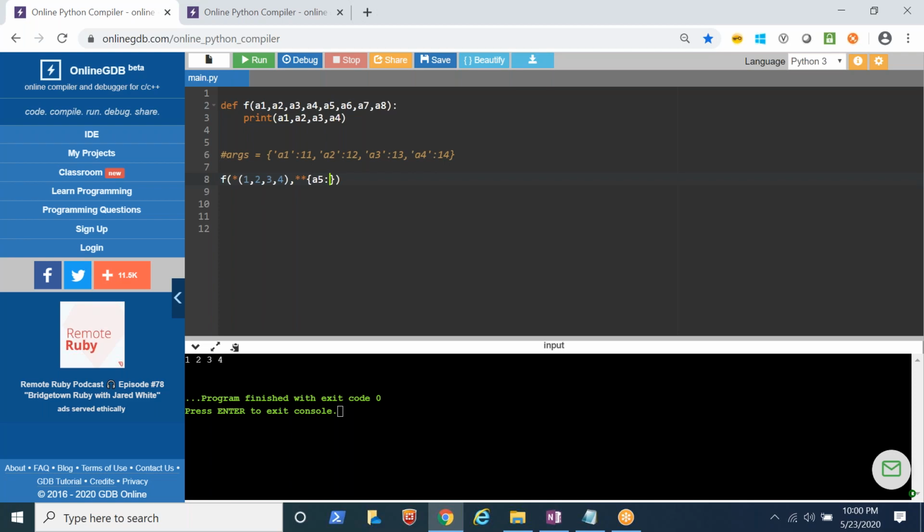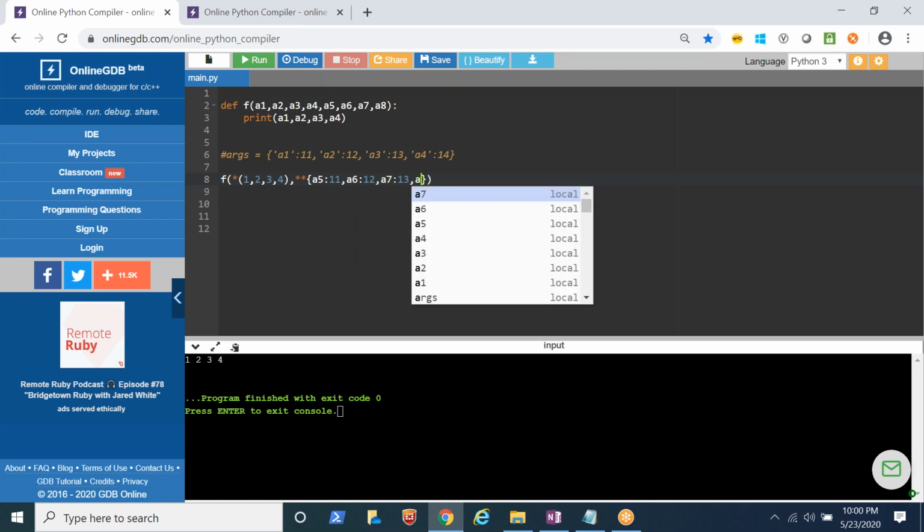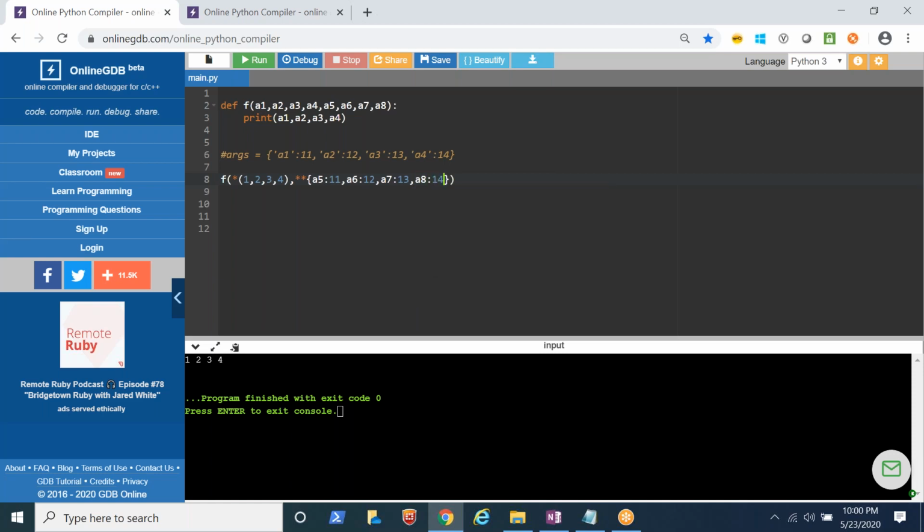Okay, let's see: 11, A6, 12, A7, 13, A8, 14. And we know in the dictionary these are strings in our case. Okay, and this should work.